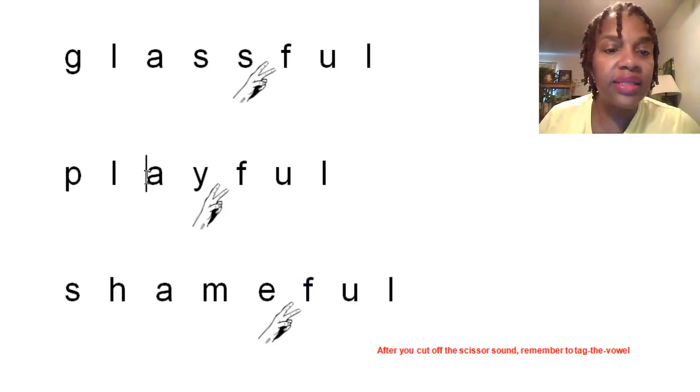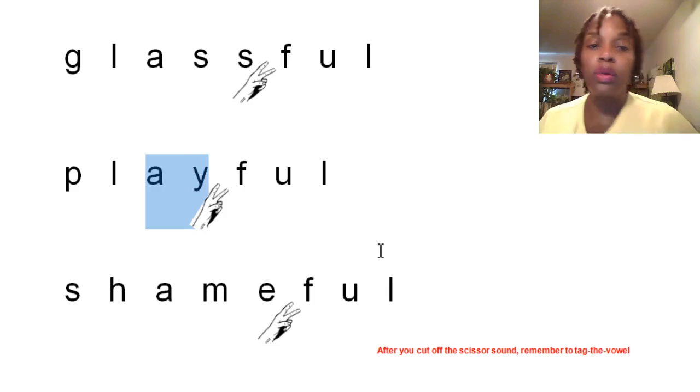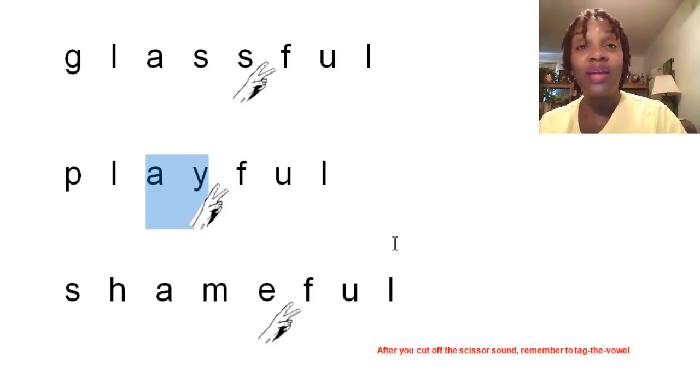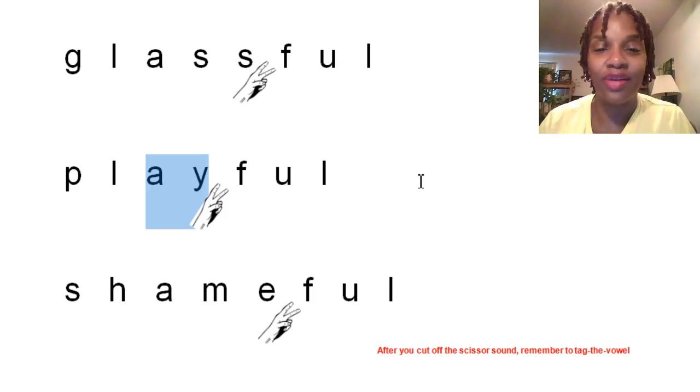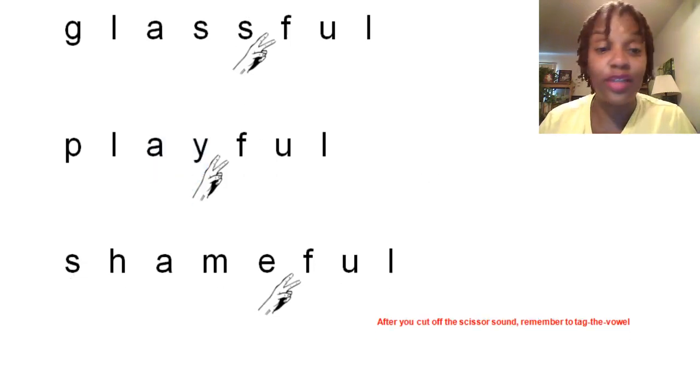And words like this, remember we learned this a long, long time ago. When two vowels go walking, the first one does the talking, and it says its letter name, not its letter sound. And remember the letter Y is the cousin vowel, right? There are 5 vowels, A, E, I, O, U, and sometimes its cousin Y. Good job. All right, so just wanted to call that to your attention.